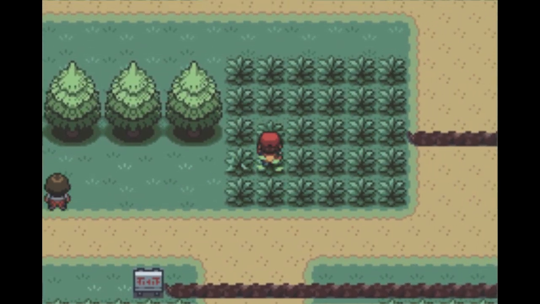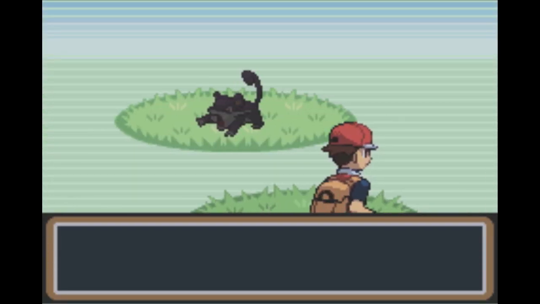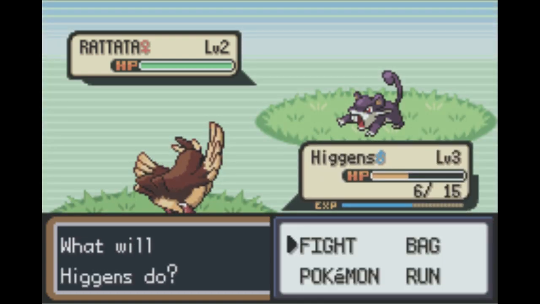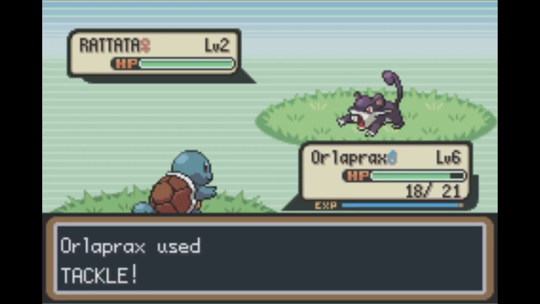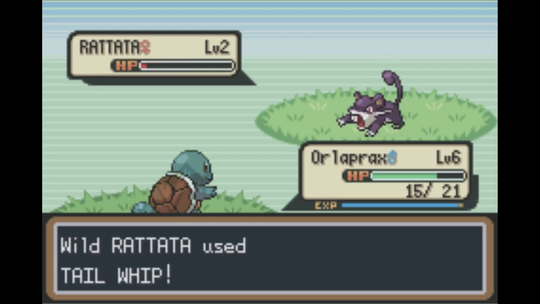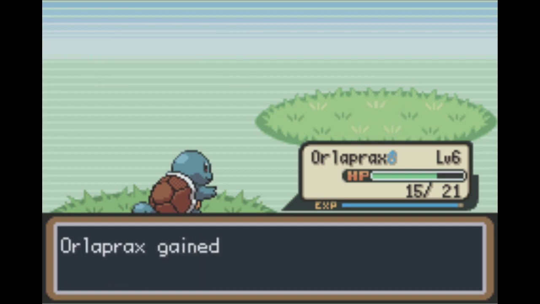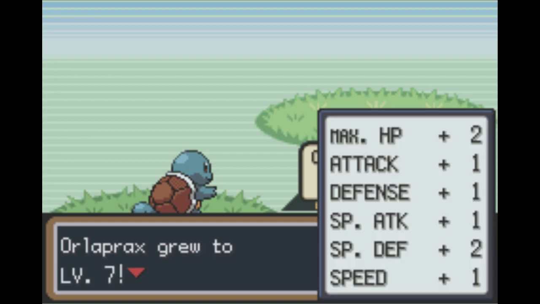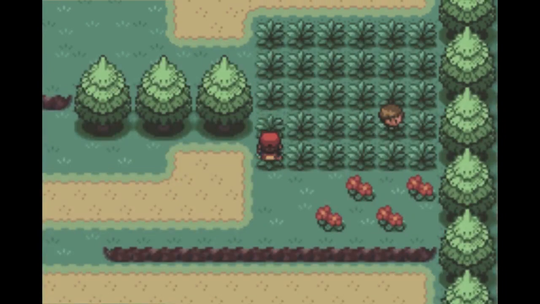Alright. Not gonna play around the crit with that one. But any experience in a storm. Ow. And Oralprax leveled up. We're at level 7. Gives us 12 attack, 12 defense, again 14 special attack, only 11 speed though. But we do learn our first water type move, which is Bubble.